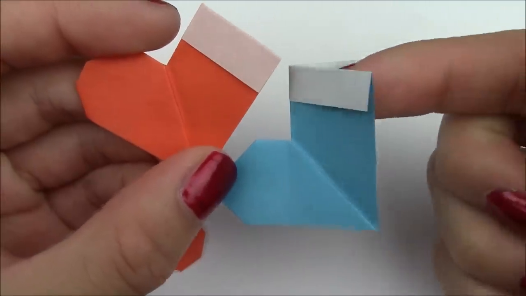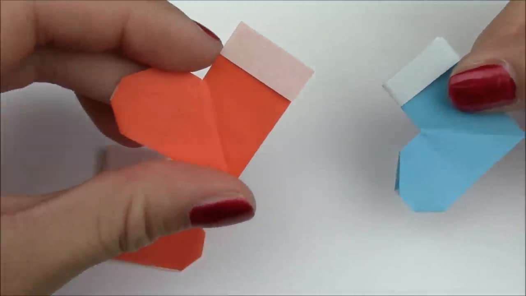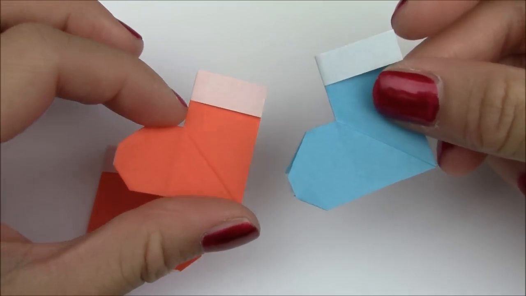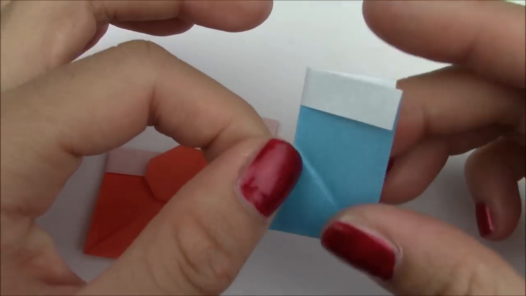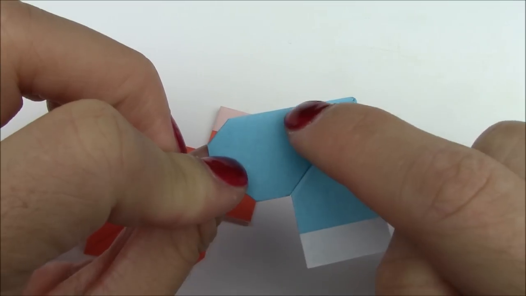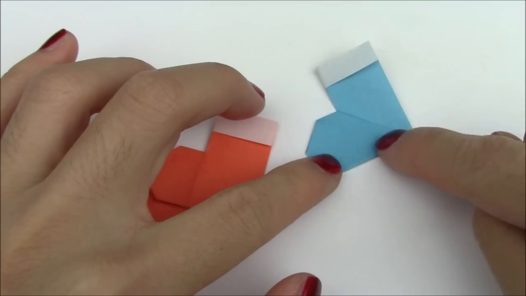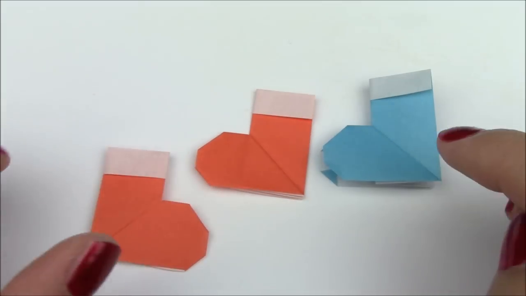These will look great if you put a needle and thread through it and just kind of hung them on a string right above a mantle or on a mini Christmas tree or something like that. And you can also, because it's a 2D snow boot, you can put some tape on one side and then just stick it down on a Christmas card as decoration.